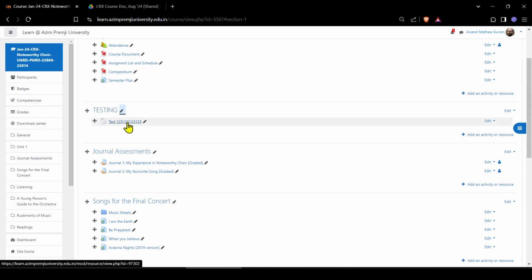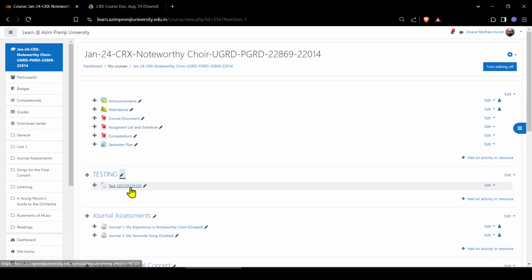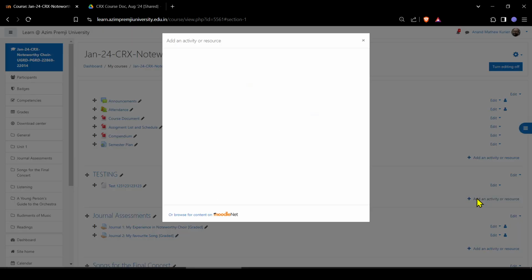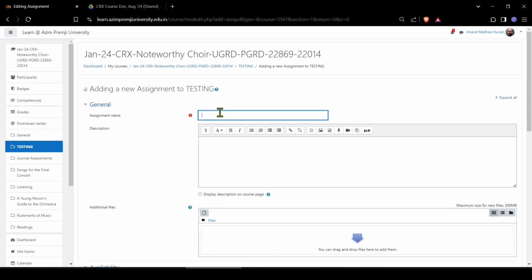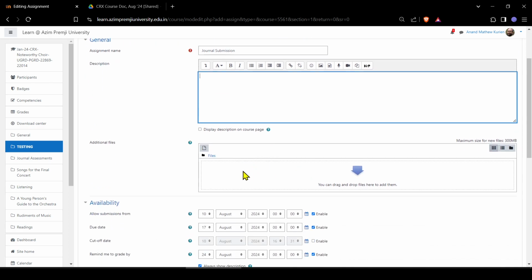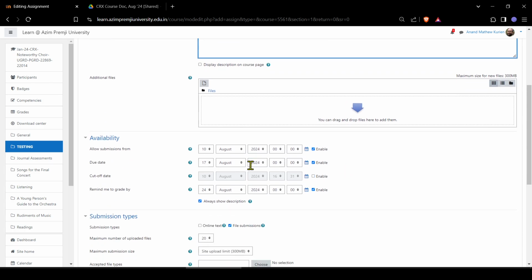That's it, right? So this is how you can create topics, and under topics, you can create once more the activities that you could have. You can give them an assignment. Say if you're giving a journal assignment, let's click on that now. Journal assignment, I can say journal submission. And then if you want to add some file to guide the students as to how to do the journal, you can add that. If you don't want, you can let it be.